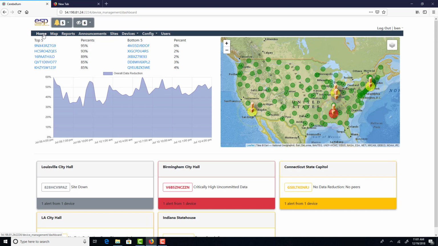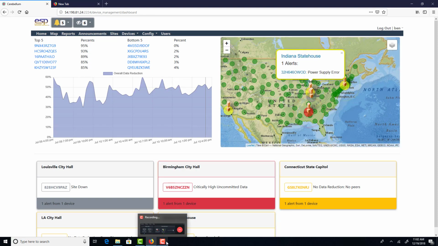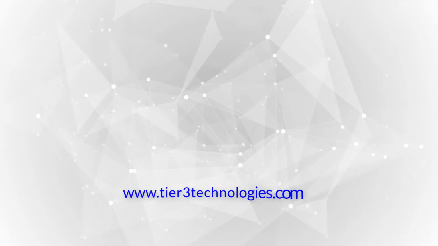In this video, we have gone over the functionality and added value of ESP embedded in a Riverbed environment. We walked through a quick overview of the dashboard, the device page, and the reporting features found within ESP. Hopefully, you're able to see the value that ESP provides as a visibility and monitoring tool. Tune in next time, and we'll discuss different use cases and how ESP is an enabling platform for the partner to move to an MSP environment.